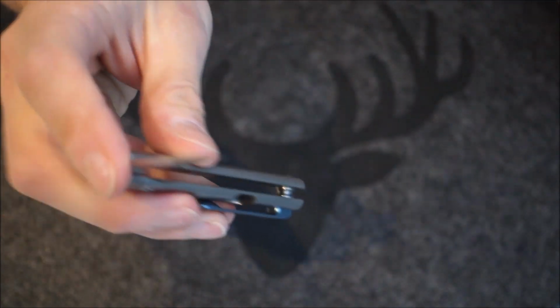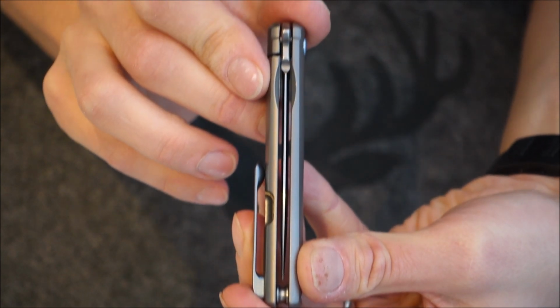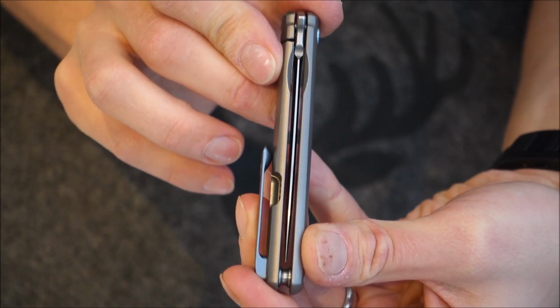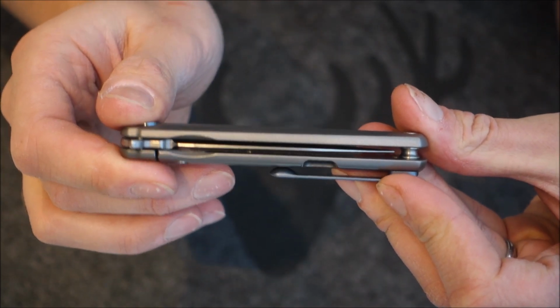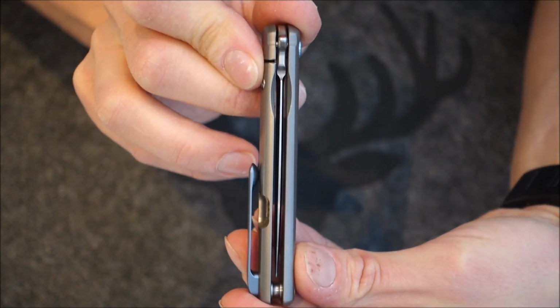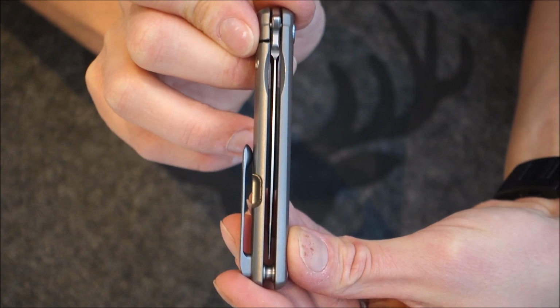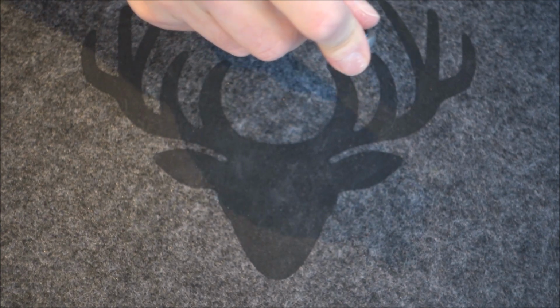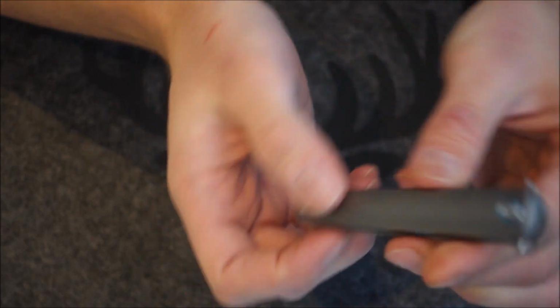Let's look at the blade centering. Blade centering is spot on. Not sure which is the best way to look at it. Maybe like this, maybe like that. But it has pretty much perfect blade centering. And the flipping, I mean, this is a flipper. I should have mentioned that right away, but as you can see, it is a flipper.